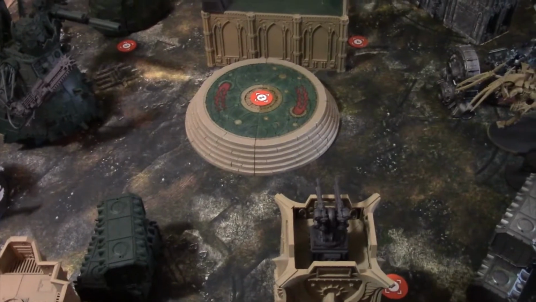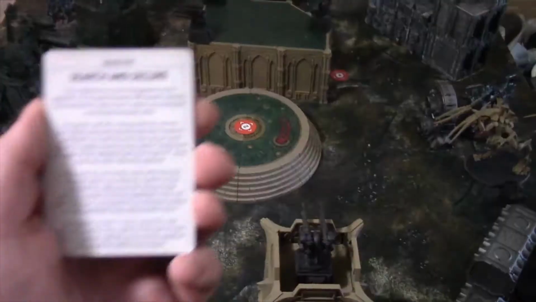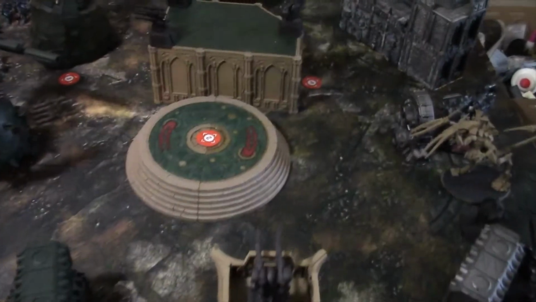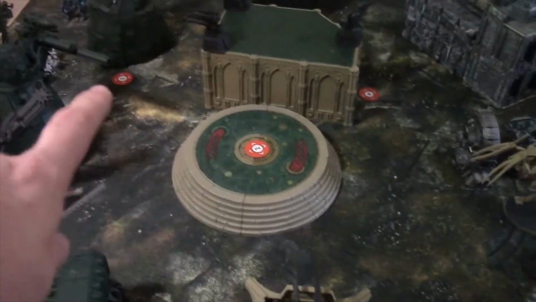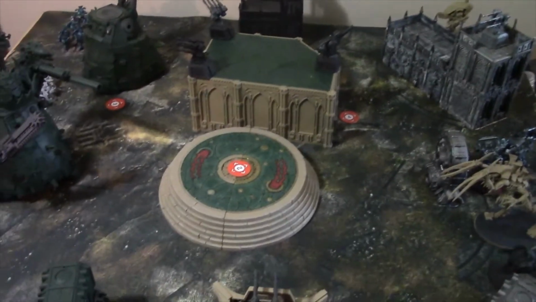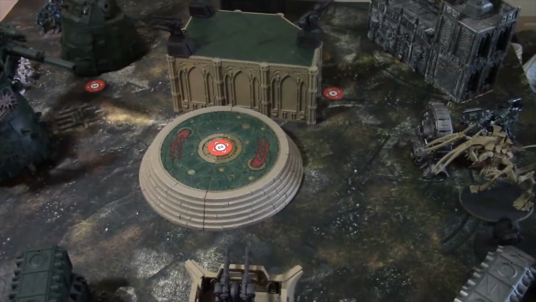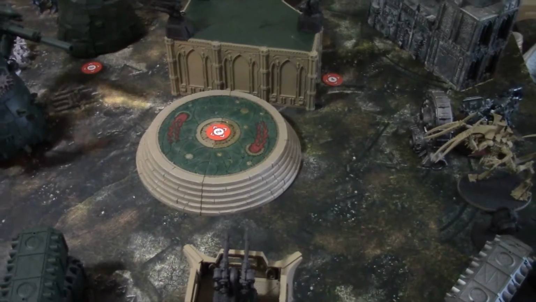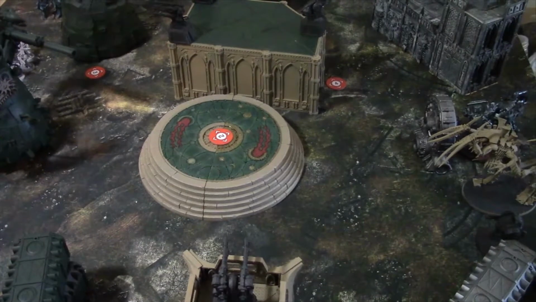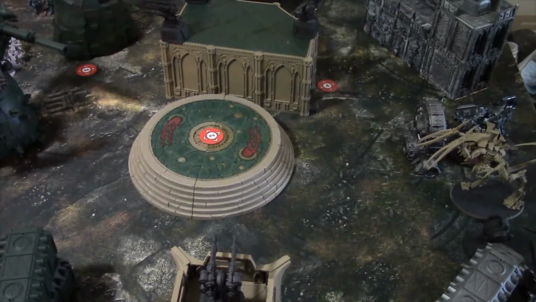Okay, we are back after deployment. Our mission is search and secure. It's this one. There are 6 objectives hidden around the board. 1 here, 2, 3, 4, 5, and 1 in between those 2 buildings. At the beginning of each battle round, not the first, one of them will randomly disappear. And 1 victory point for each one controlled at the end of their turn.